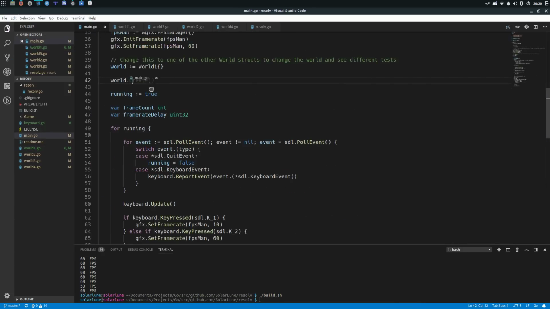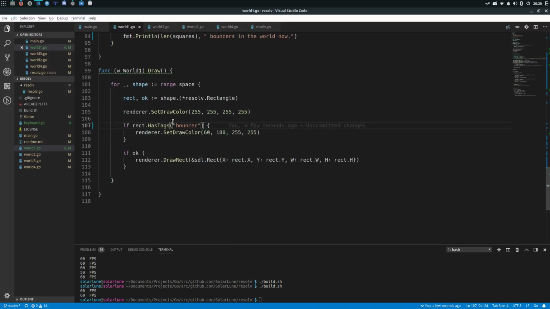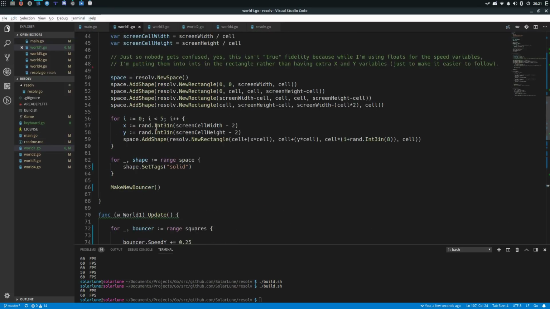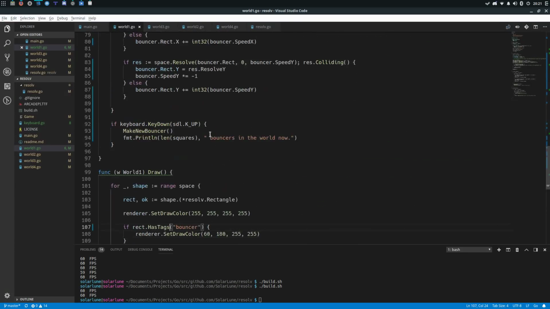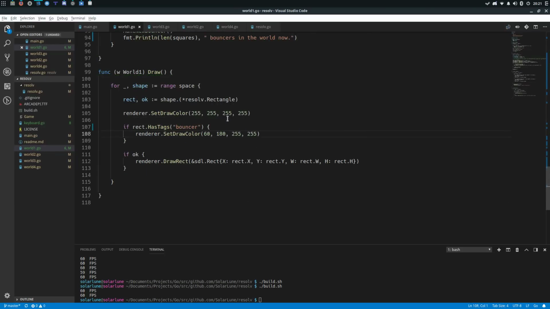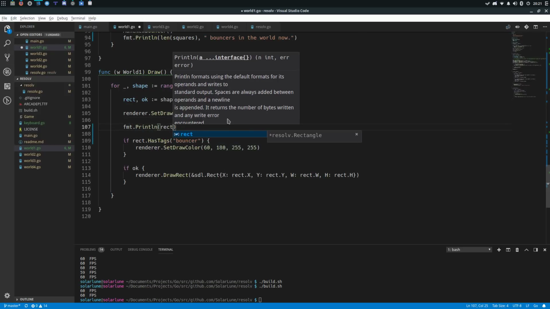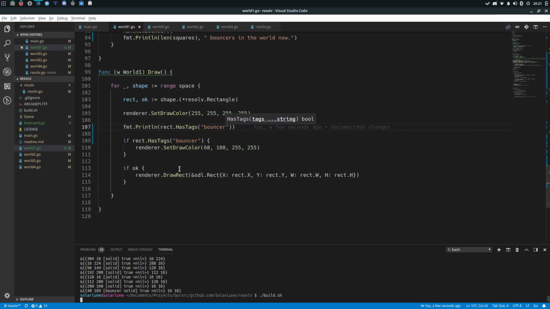Alright, so we're back to the basics. Alright, it still works. Why did it turn white though? Has tags bouncer, set tags bouncer, solid. Okay, so one of them is bouncer. So rec.has tags. They're all false.